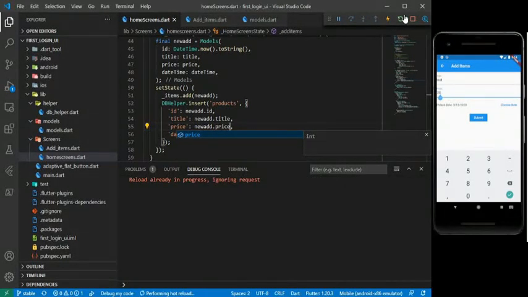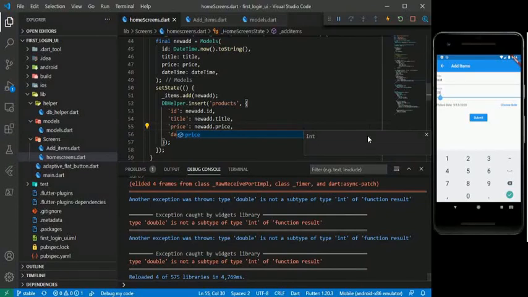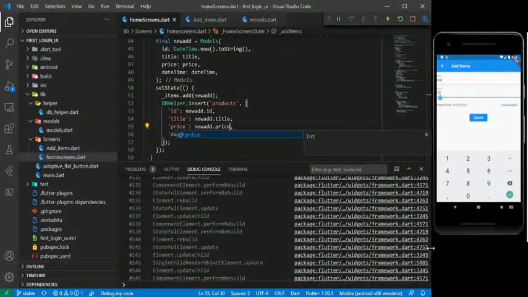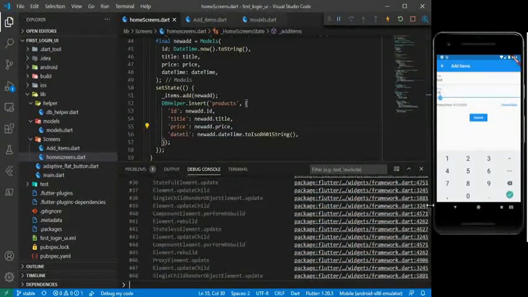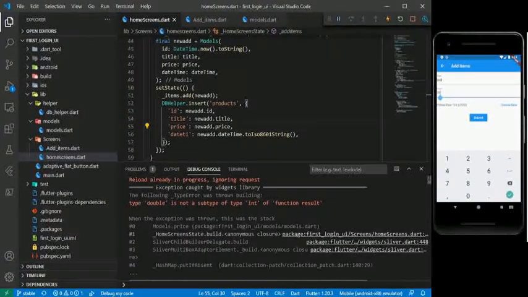Now any problems? Error, the type double is not a subtype of type integer. Function integer. Let's call it.